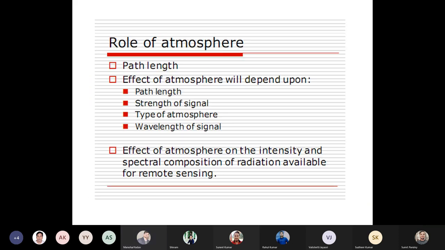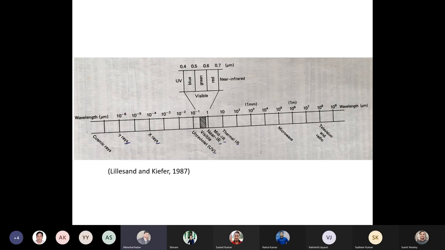Go forward. Could you see this right now on your screen, the description of wavelength and different bands? Yes, sir. No, sir, it's the energy source slide on my screen. Right now I'm on the slide where you can see the different spectral bands and their wavelength. Is it the same for all of you? Slide 14, sir. Correct, so I'm at slide number 14. If you can't see it on your screen, you already have the slide, you can open it. No issue.